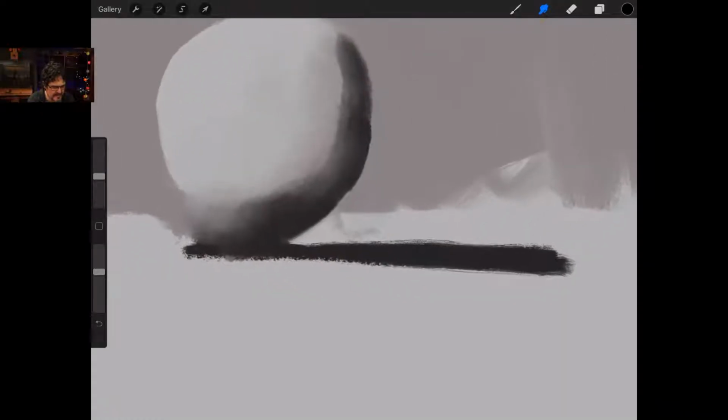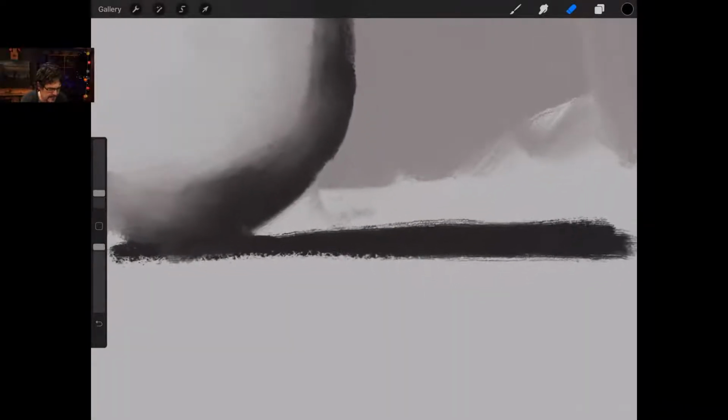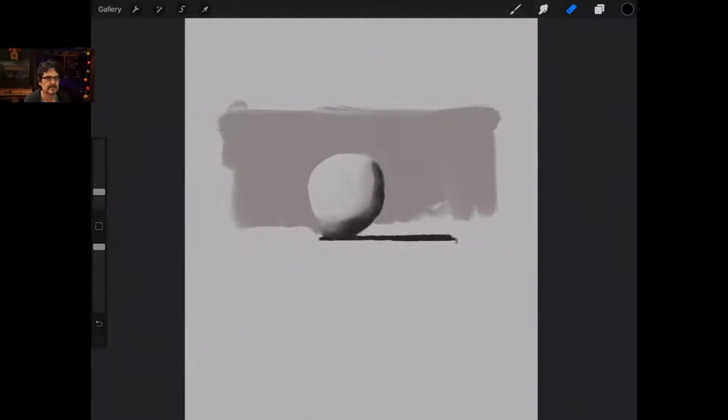Now let's continue with this theme down here to the cast shadow. And what if on this cast shadow, again, we went super clean, hard edged. So again, I'm with my eraser now. And see how I'm just getting that edge super sharp there. Okay, let's see what happened. Okay, are you with me so far?